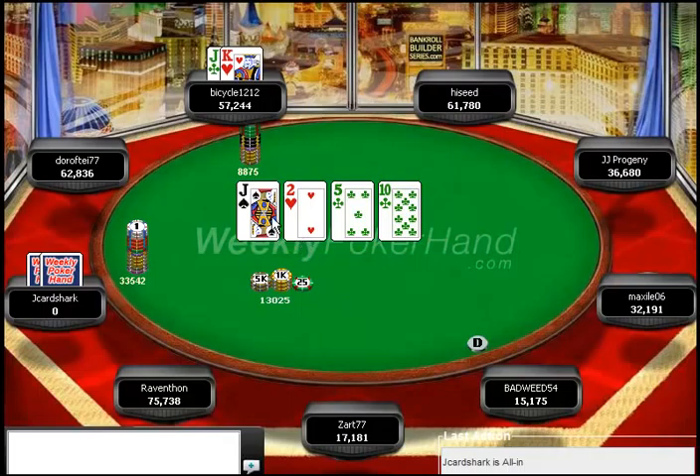So that is what happens — J card decides to own Bicycle. And in this situation, this is a gross spot for Bicycle. I guess you kind of have to call because you're getting pretty good odds. But this is one of those spots where J card's range is either very exploitable, meaning it's mostly the nuts, or it's really polarized, meaning that it's nuts or air — and air in this case is draws. King Jack is obviously ahead of all the draws, so you have to balance it out and figure out how many draws are in J card's range. Honestly, there probably aren't many, but the check-shove does look sort of dry, as I discussed in part one of this week's episode. So I don't really fault Bicycle for calling here, but I think his turn bet in general was really bad.